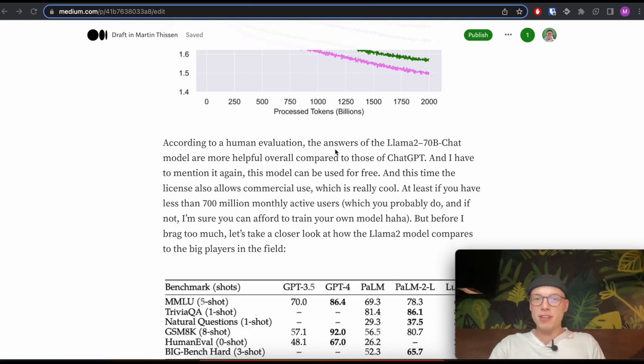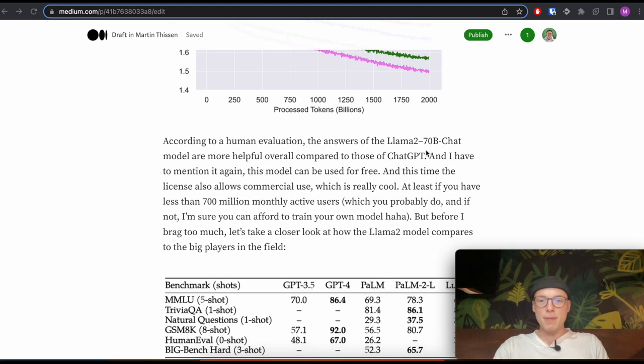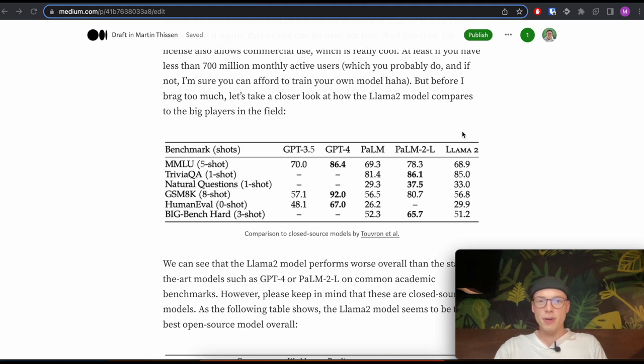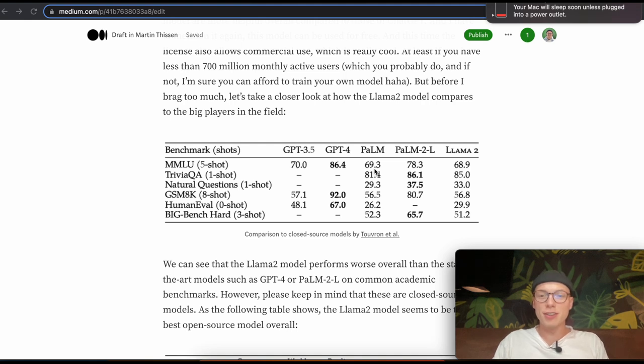But back to this human evaluation and the Llama2 70 billion chat model, maybe let's have a look how this model compares to the big players in the field, which are GPT-4 and the PaLM 2-L model. Here we can see that the Llama2 model comes a little bit short compared to those big players. For the MMLU benchmark, which covers a wide variety of different tasks, we can see that the GPT-4 model performs 86%, while the Llama2 model only reaches 68% and falls short between both. It's more comparable to ChatGPT and the first PaLM model version. However, please keep in mind that those are closed source models and we have to pay huge amounts of money to use them, especially if you're a company and really excessively use their API. You really have to pay a lot, and the Llama model is just for free.